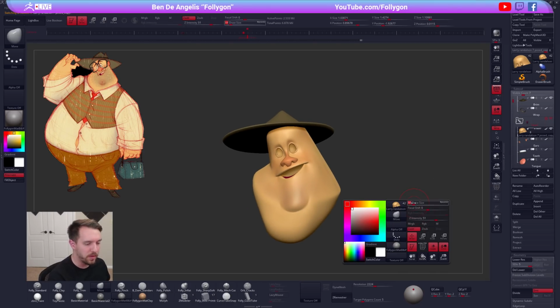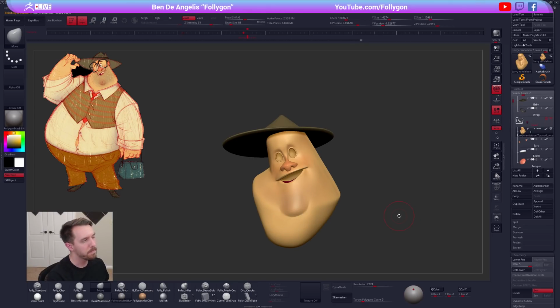How do you extrude a single edge from a plane? You can't in ZBrush, but there is a cheat for how you can do it in ZBrush. I'll show you.